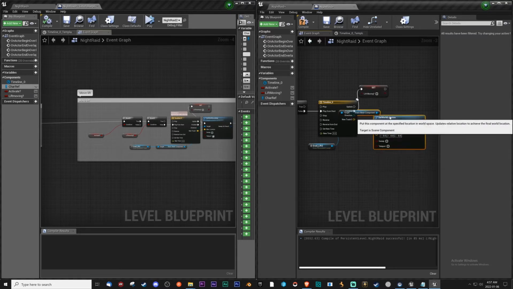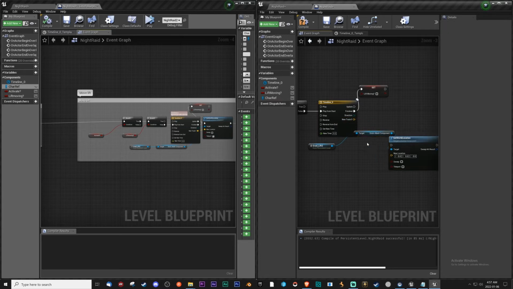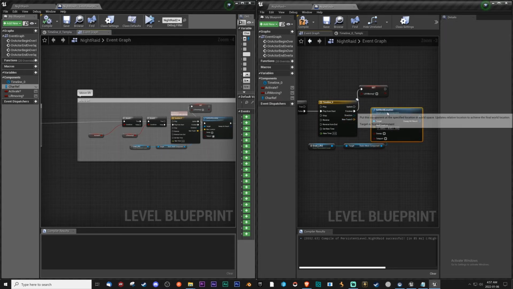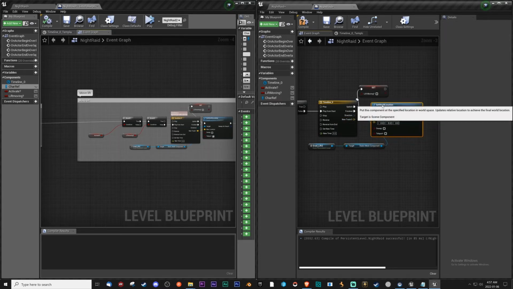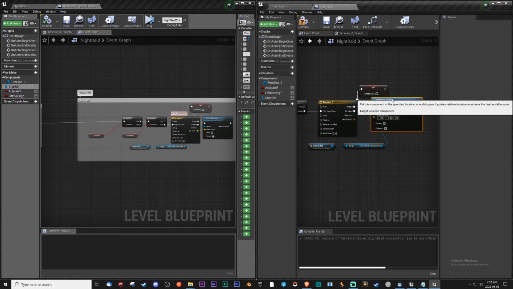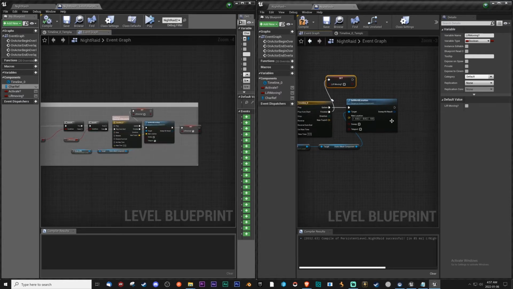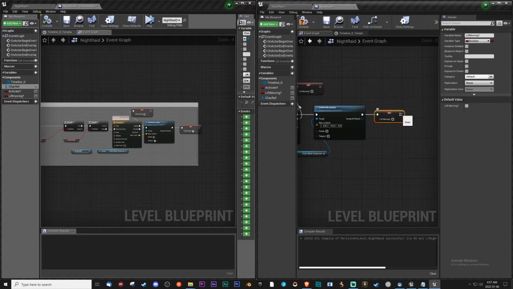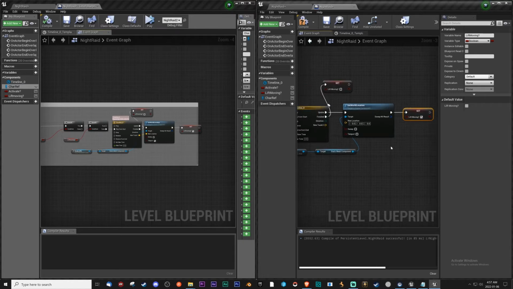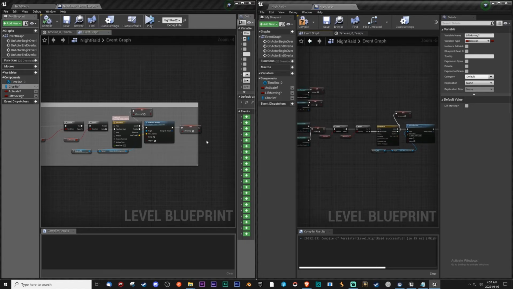There we go. Cool. Cool. Move that over. And last but not least, we're going to have lift moving. Set. Finish the execution line. Tick that. Should be good.